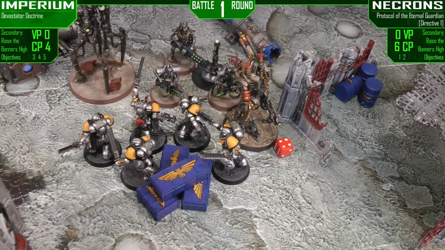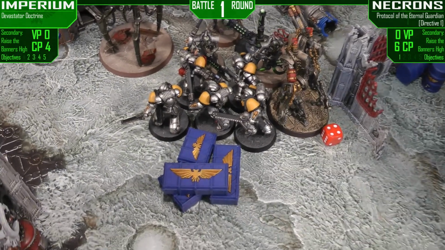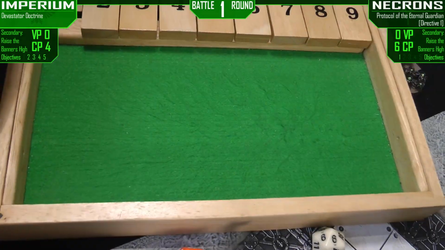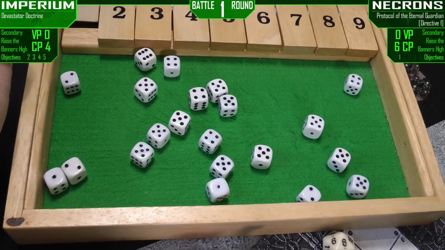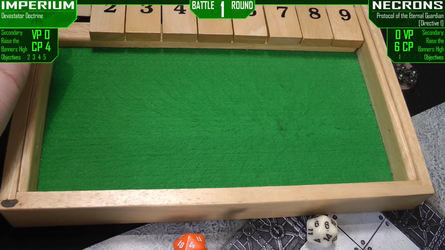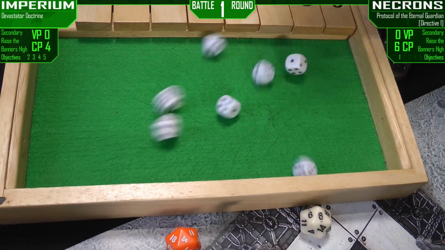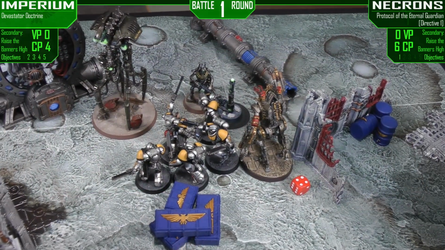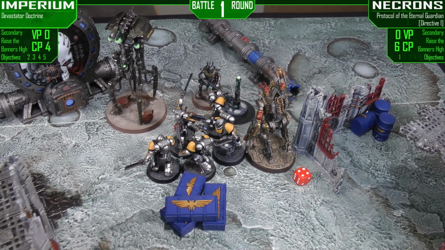I'll do the Assault Intercessors then. Sort of shuffling around, they can all get in to fight the Immortals and stay out of range of the Reanimator. 21 attacks from the Assault Intercessors, hitting on 3s. 16 hits, wounding on 5s. 7 wounds. 7, 4 plus saves. Yeah, they're dead. And I will consolidate one of the Assault Intercessors to bring in the Royal Warden, just so he can't do any shooting next turn.